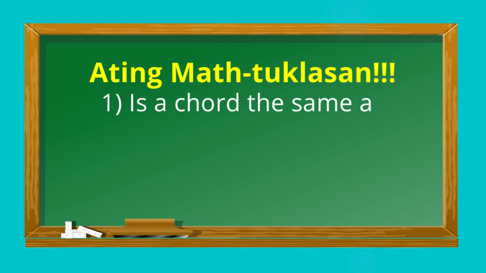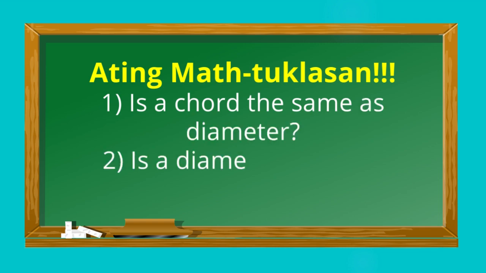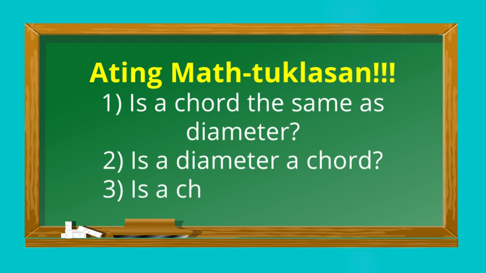Okay, let us discover. The first question here is: is a chord the same as a diameter? What do you think? Number 2, is a diameter a chord? And number 3, is a chord a diameter? Based on our discussion, what will be your answer? Number 1, is a chord the same as a diameter? No. Number 2, is the diameter a chord? Yes. And number 3, is a chord a diameter? No.